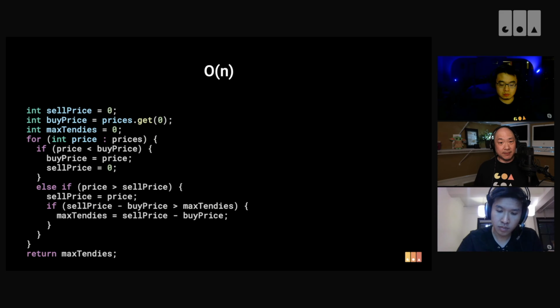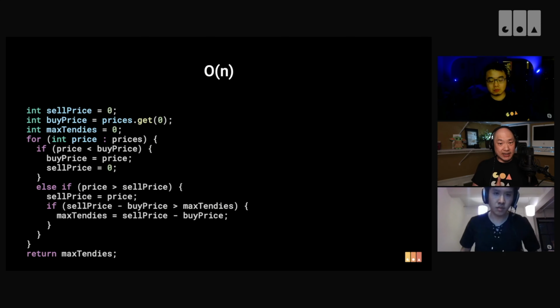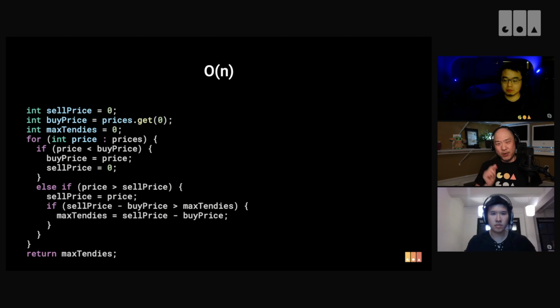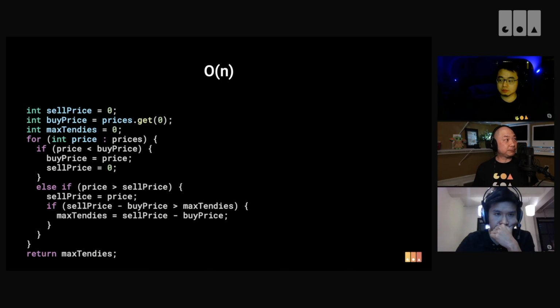The only improvement that I could think of is that it traverses the array from index 0 all the way to the end, and it actually doesn't need to. It can start traversing the array at index 1. So that's a very small minor performance improvement, but that's the improvement that I could think of. Okay, any thoughts?